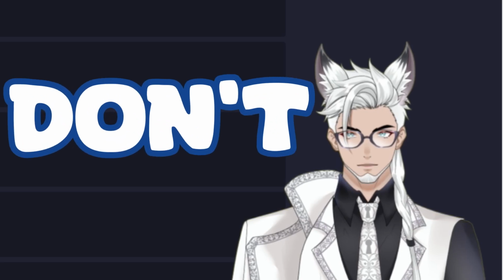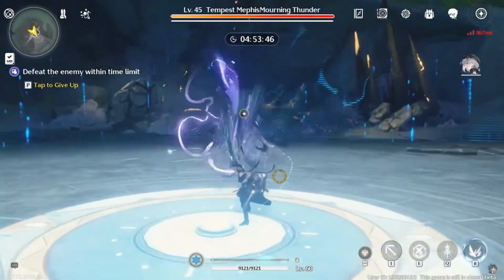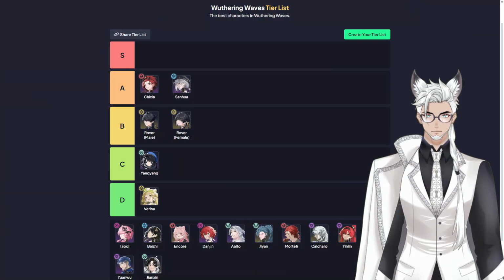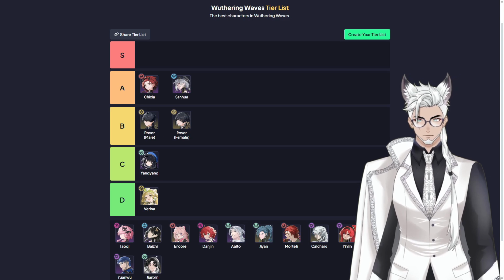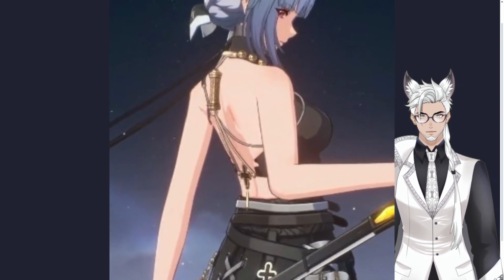Sanhua is a Glacio character. She's got a sword, and her whole thing is she makes ice walls and then breaks the ice walls to do massive damage. She's a great DPS, and I'm going to put her right up here in A tier. Now, she does block her assets a bit with her outfit, but she makes up for it by having an open back, and we all like open back.